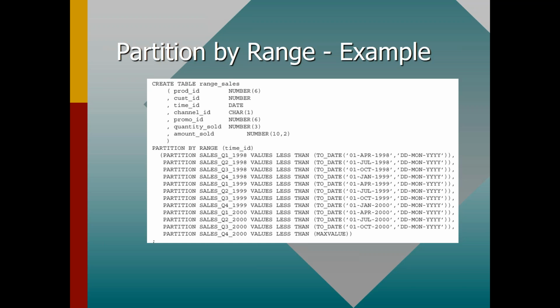As a result, I'm looking at a smaller data set for the range of data rather than looking at the entire table. That in itself will improve the query performance.